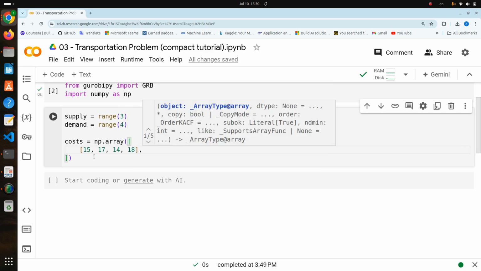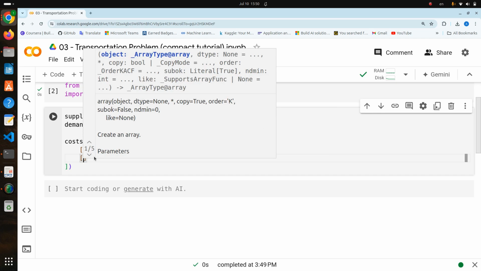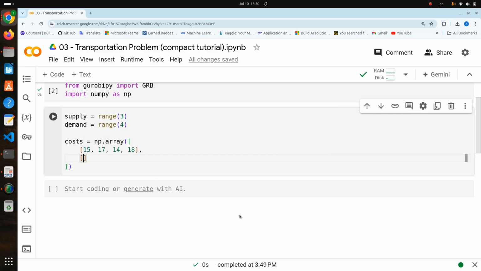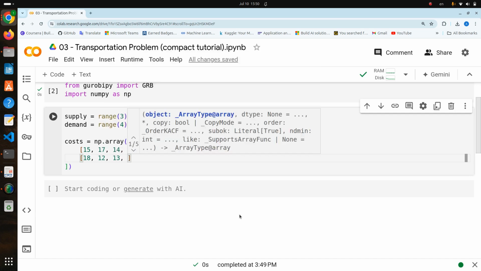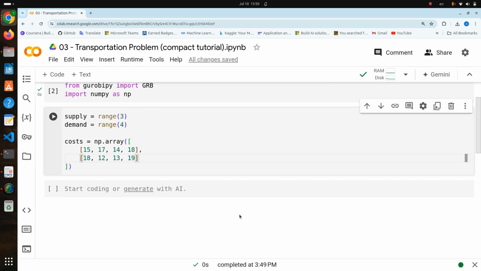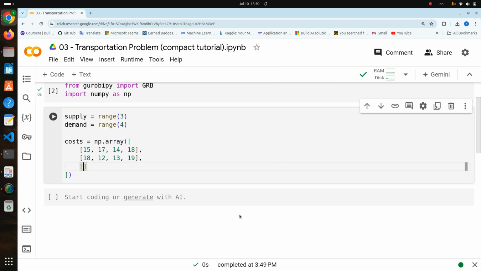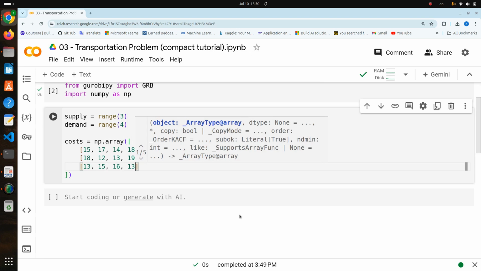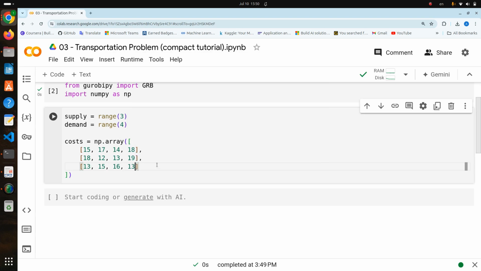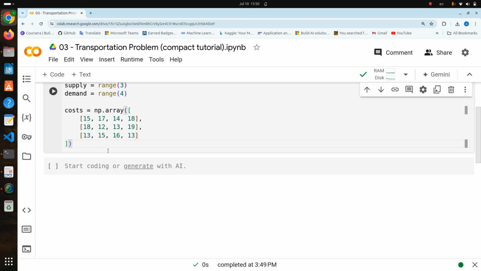Then I will put a comma, start second row. The second row will be 18, 12, 13, 19. Then comma, and I will start a third row. 13, 15, 16, and 13. So here are my costs.